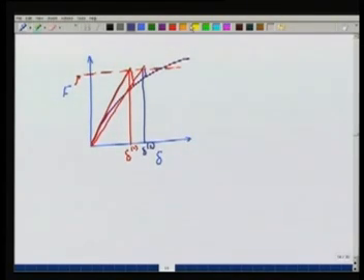Once I get this delta 2, then I say, now let me start with this. So I create a line through this point. You see that I am coming closer and closer to the curve, and I hit this point, find this gap. This is my delta 3, and I continue this way till I reach this point, which is delta n.